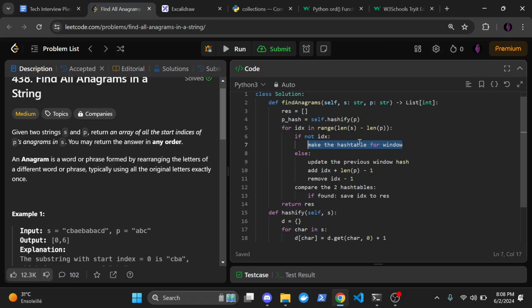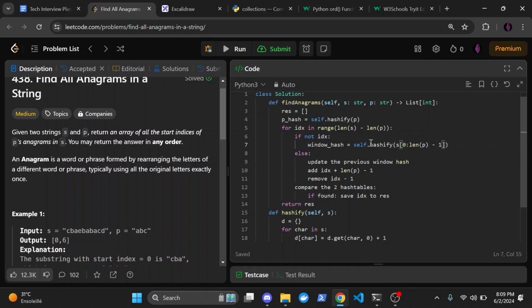So we will make a window hash equal, and we can use the same function that we used. In this case, we're not going to add p, we're going to add the substring, or the window, that we're going to work with. Again, starting from 0 and ending at length p minus 1.